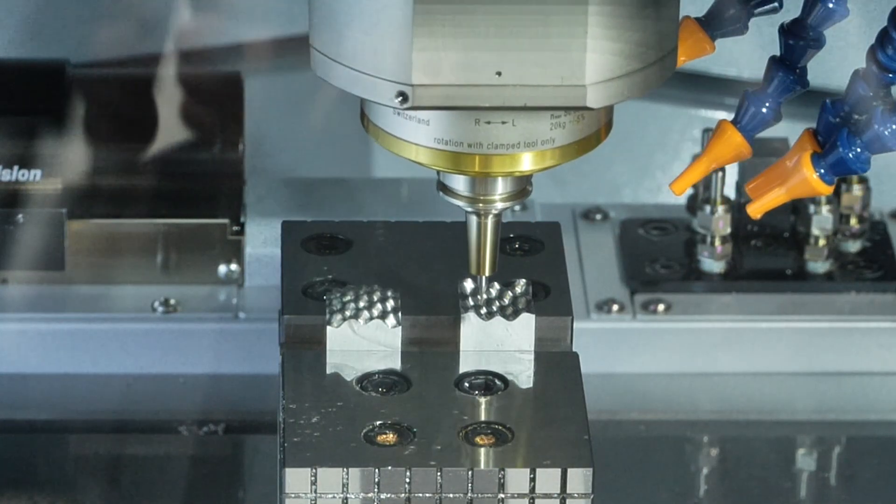With this machine in particular, we've changed the measurement methods. Traditionally we used a laser, but the problem is the spot diameter limits the cutting tool diameter you can go down to. When you use an optical system, we can use a 0.1mm cutting tool without a problem and still measure it within a couple of microns. The camera checks not only the form of the cutter but also the runout — shrink fit holders are good for two microns, but we can counteract that using the camera system.